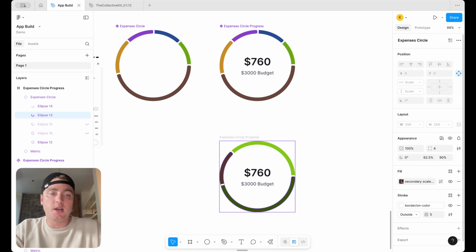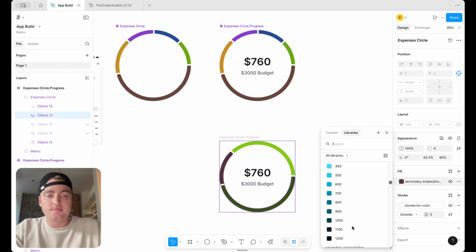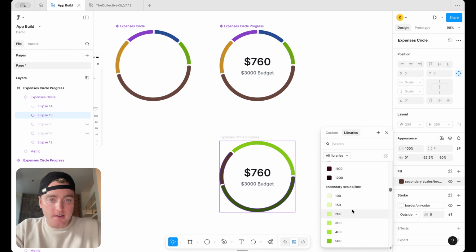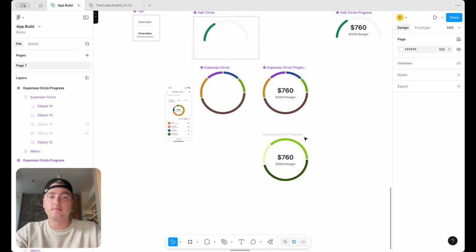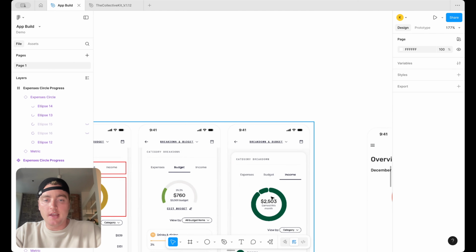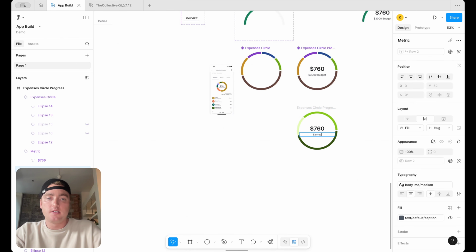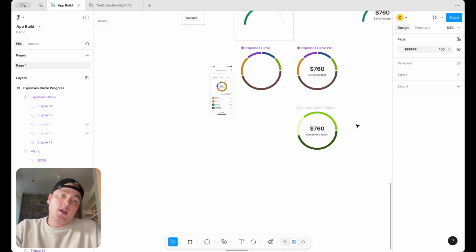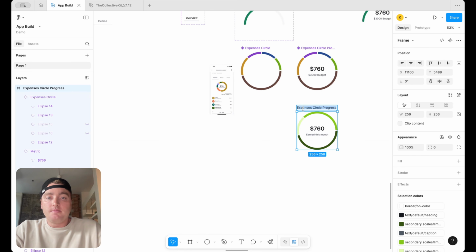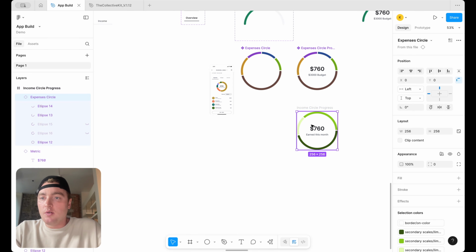Because if we think about income coming in, I don't know, then maybe this one here is just much lighter, something like that. And the way that they had referenced it up here is earned this month. And then what we can do is just call this our income. There we go. And away we go.